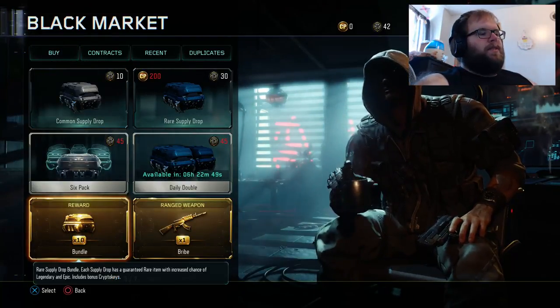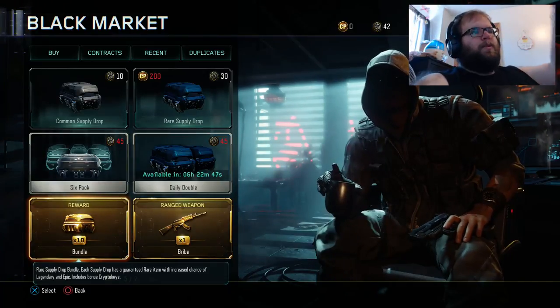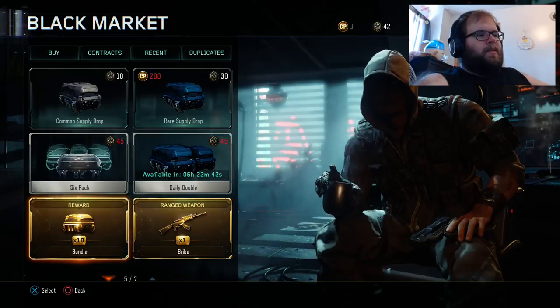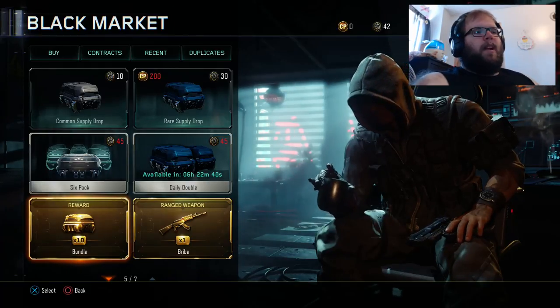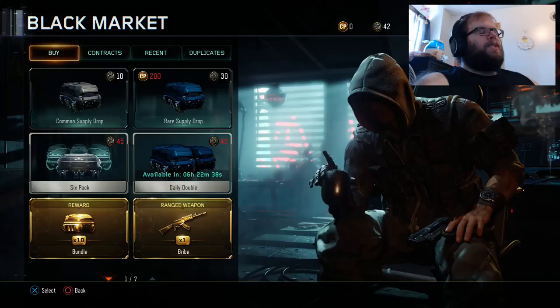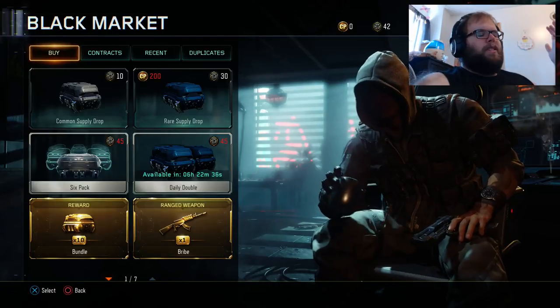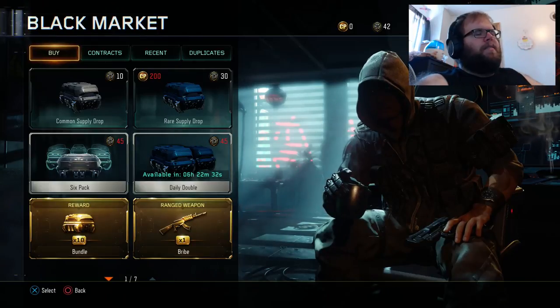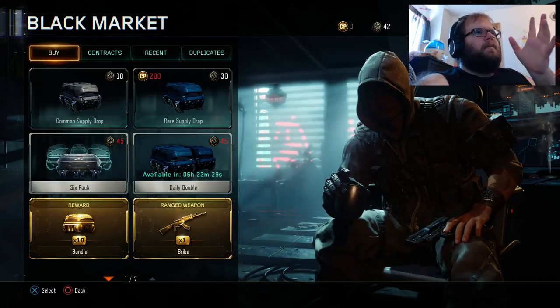And we're obviously gonna save these for Tuesday, because we want to save them and try to get the camo that comes out, right? We're also going to start saving up all of our crypto keys. We're not going to use anything. I just wish I didn't open those 10 rare supply drops yesterday. I seriously don't know why I did. I should have just saved them, but stupid idea.